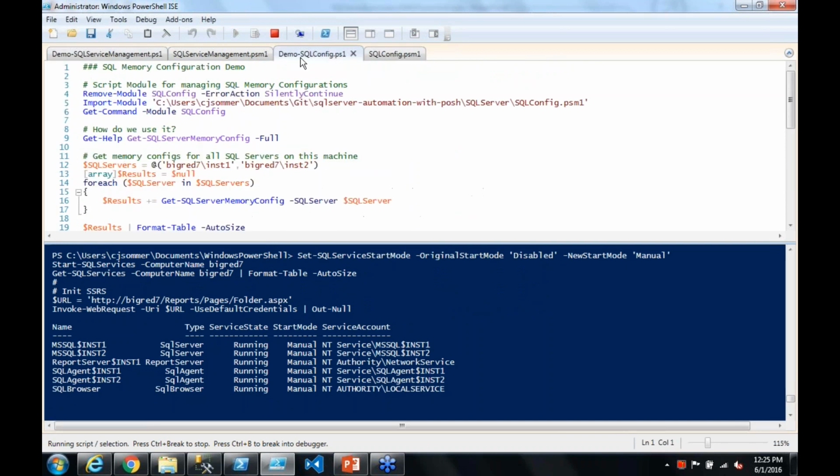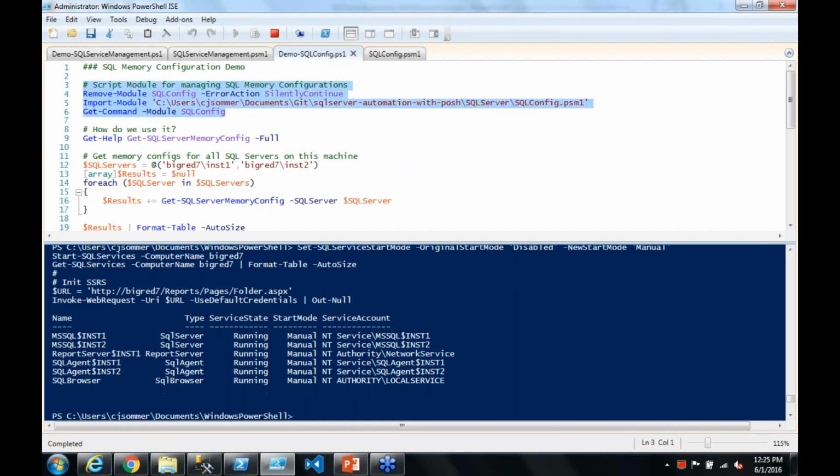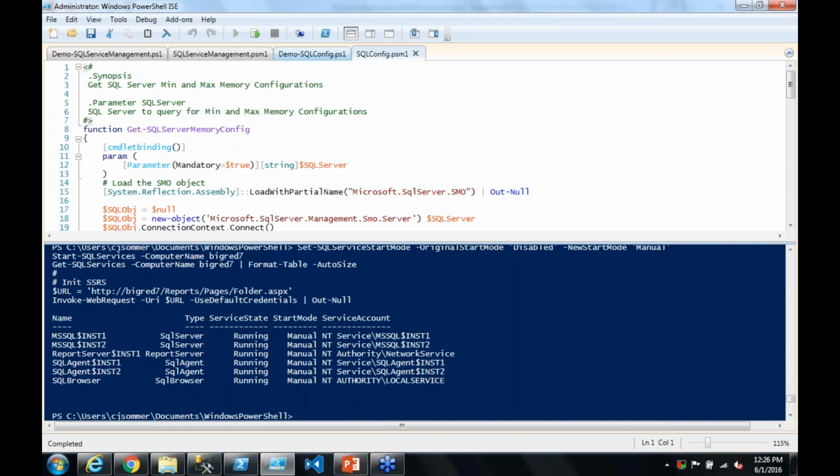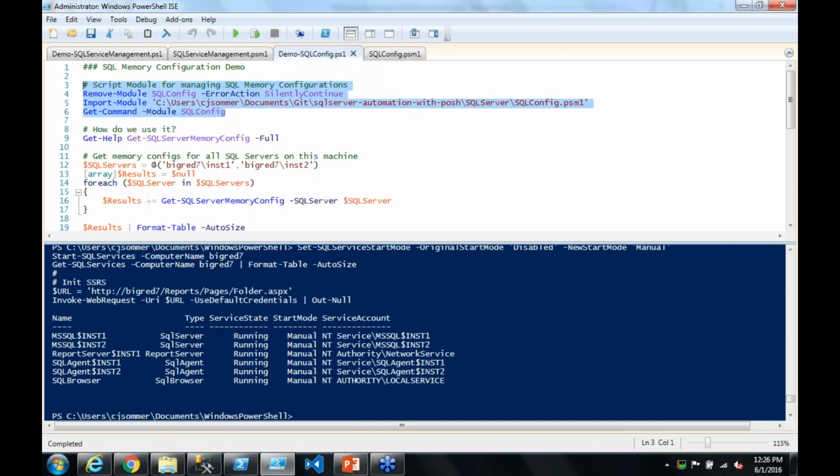Anyway, as soon as that finishes, I'll be able to go ahead and load the module. Once again, I have the module written just for that purpose, for encapsulating all the functionality that goes along with running this little demo here. Let me walk you through that actual module. Okay, there it stopped. Let me load our module.